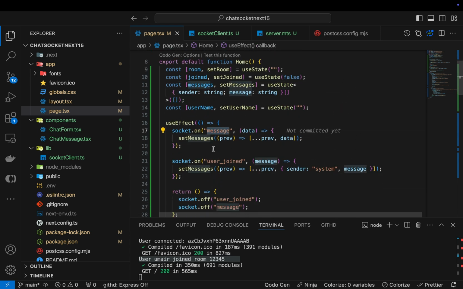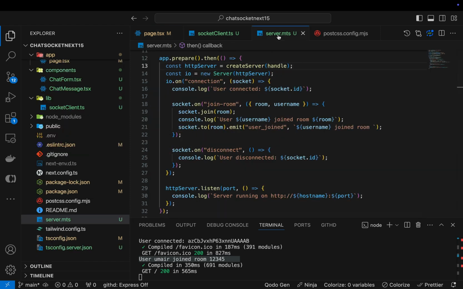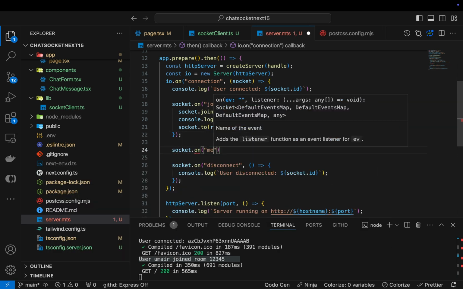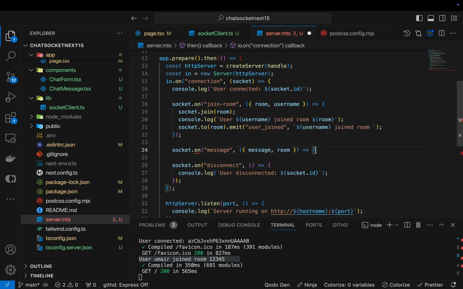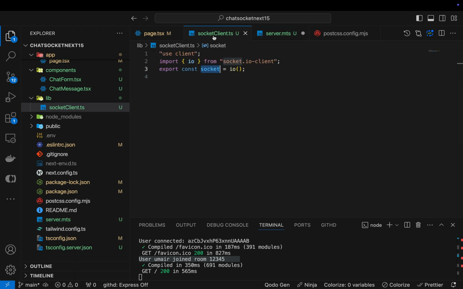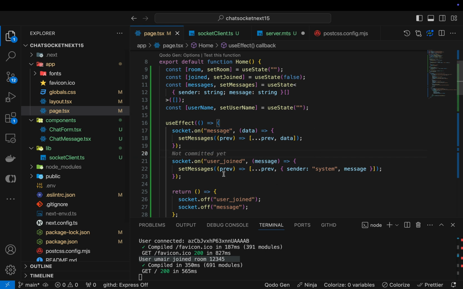Okay, so before moving further, let me write this messages hook as well in the server. So let's do that. Here I can write the socket dot on message. Let's see. So we have this message room, and how we are passing it from here, let me see. Okay, so this is being passed over here in the form of data from the page.